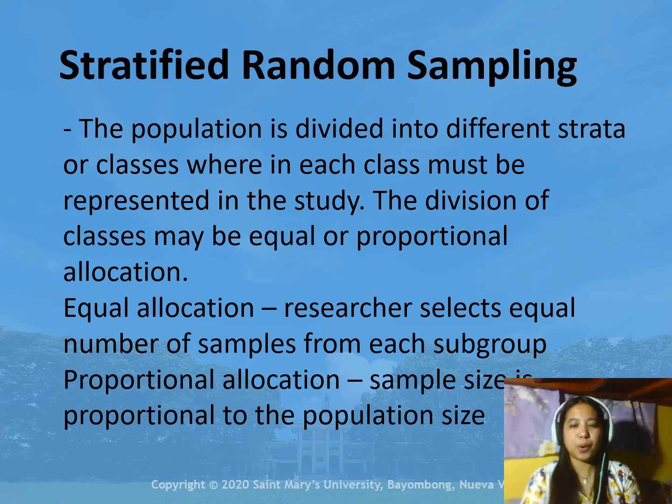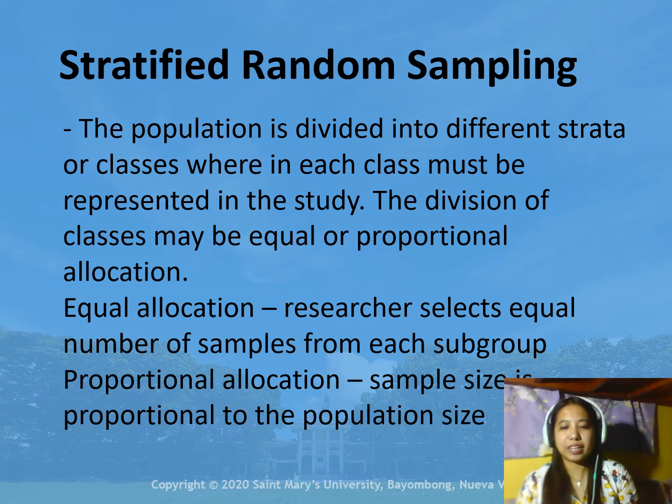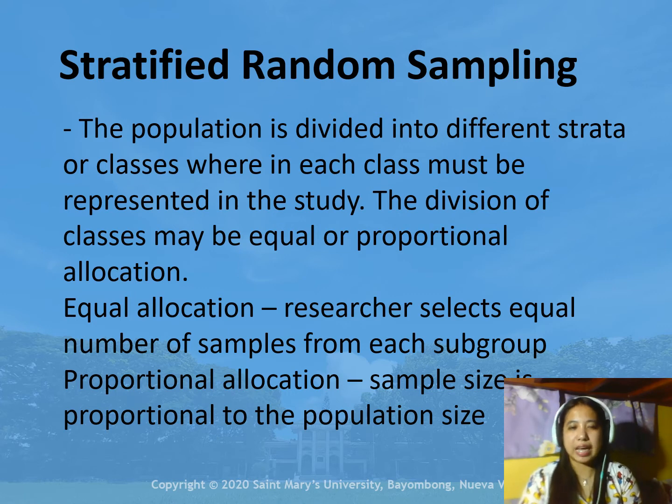It can be based on the socioeconomic status of the respondents, or the researcher may want the year level to be considered, like there is a representative in first year, second year, third year, fourth year, or it is well represented by the different courses and others. So that's how the researcher considers how to name the strata. And we can either come up with equal allocation or proportional allocation.